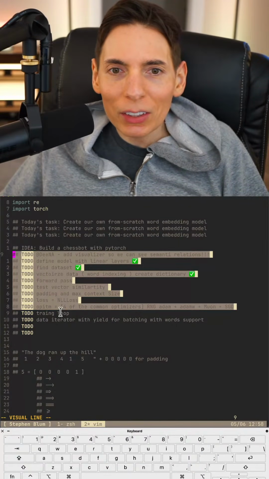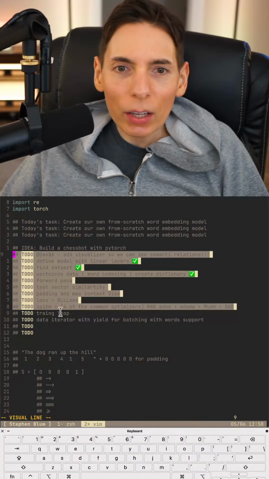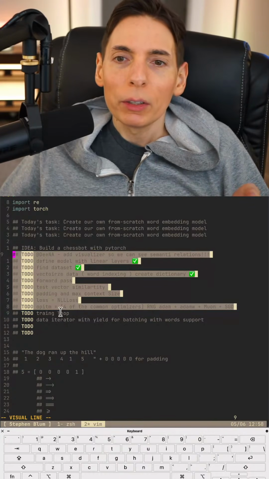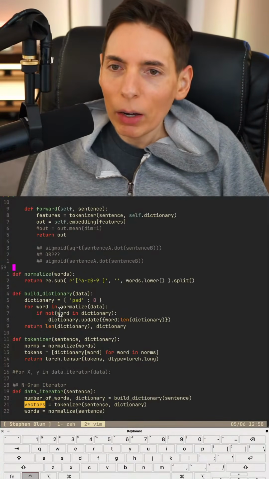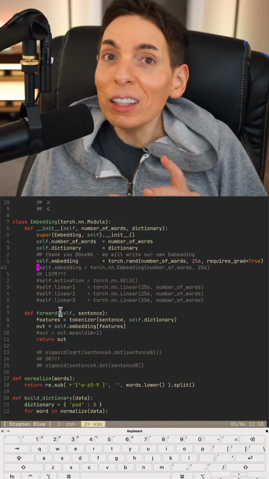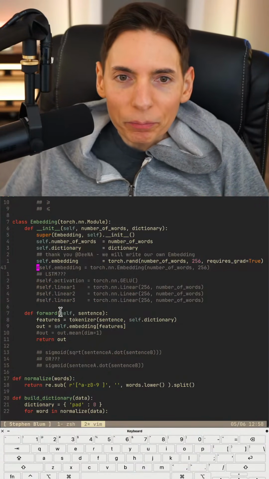Hey, Squid Pickleball, good to see you. Welcome on in. Happy Wednesday. So we're building an embedding model. We've done most of the work. However, we need to clean it up now. Or we need to wake up, because apparently the Matrix has us.